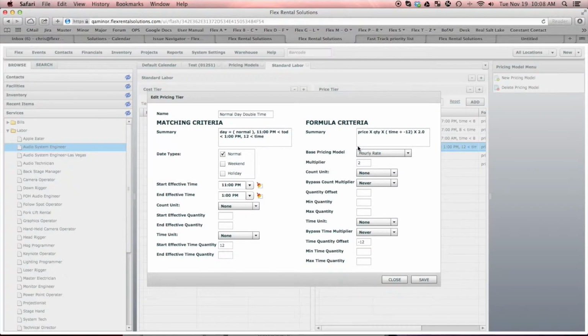We also created another one that we could say, and we could take off these start and effective times and say, well, anything over 12 hours will automatically go into double time.